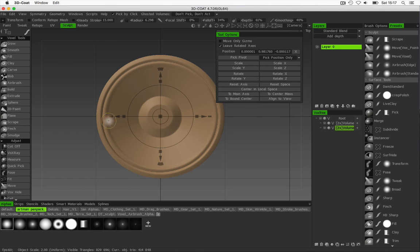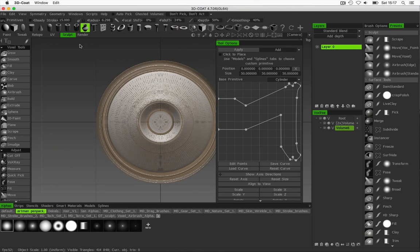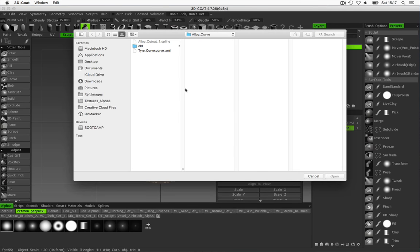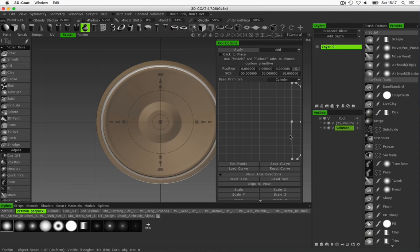and again hit spacebar on the keyboard. Sorry, I pressed the wrong button there, I pressed duplicate. I'll add a new layer, there we go, and hit spacebar again, this time primitives, and this time I'm going to, obviously it's reselected that same tool again, so that saved me a step, and I'm going to load my other curve in, which is the tire curve. So that gives me this one.